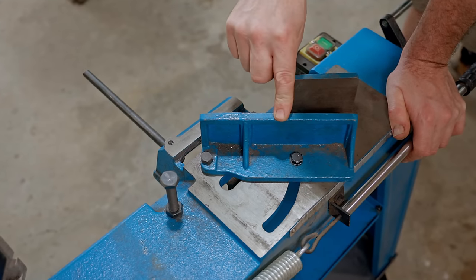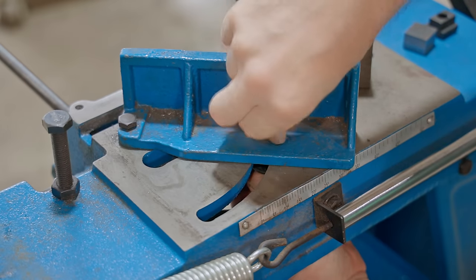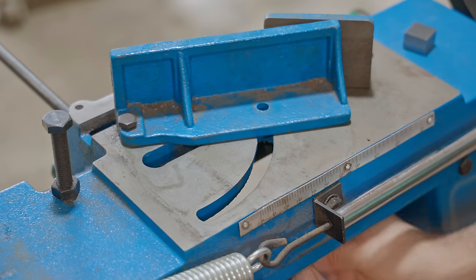I need to put this fence back 90 degrees to the blade, and while I do that, I'll do that quick modification that I mentioned earlier. Basically, we just need a T-nut, so the easiest way to do this would just be to grab an M12 T-nut from a hold-down clamping kit, and that would work perfectly.